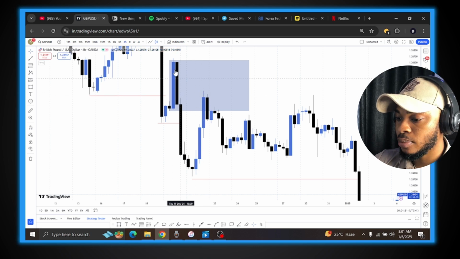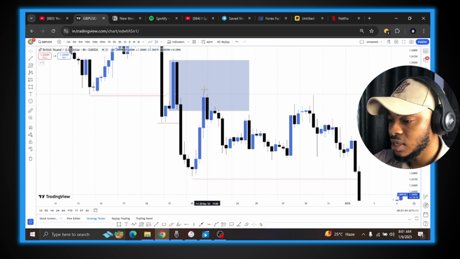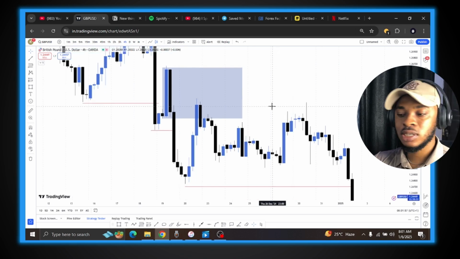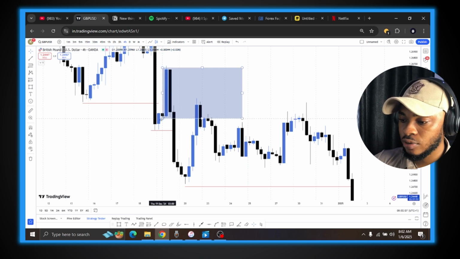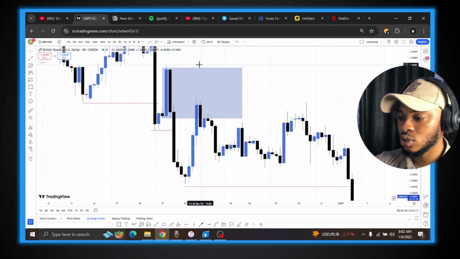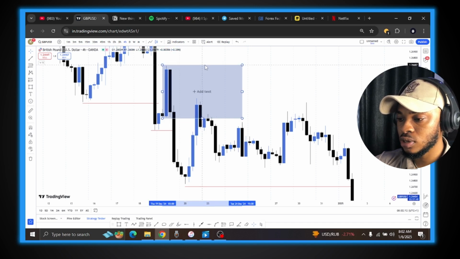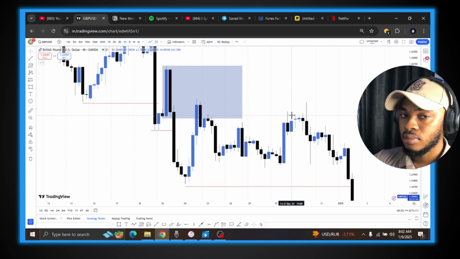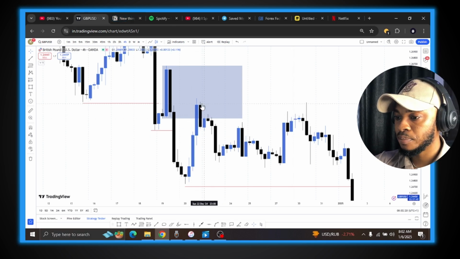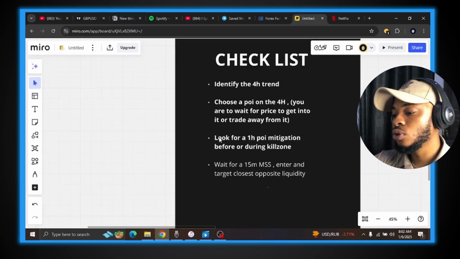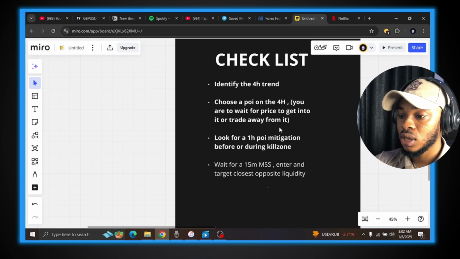This is the POI order block. We have actually mitigated it. And some people will say, but you said order block is the smallest candle before we drop. Take a look at this whole zone. This candle is supposed to be the smallest, but is it at the origin? No, it's not at the origin. So you can start drawing from this candle, but make sure you extend it to the origin. Always make sure the origin is all summed into the box. Makes more sense, right? This particular POI we have mitigated. So look for a 1 hour POI mitigation before or during Killzone.